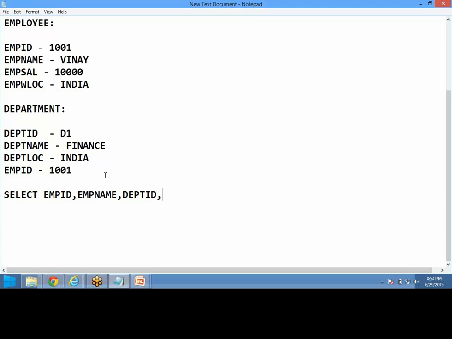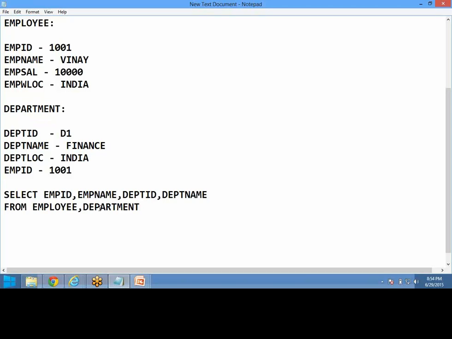Now department ID comma department name. So these two columns from this respective department table, and I want to pull them out. Whatever columns you want to see in the report, just put them in the select statement over here, followed by the from statement. So select the column names from what tables? Employee table, comma department table.